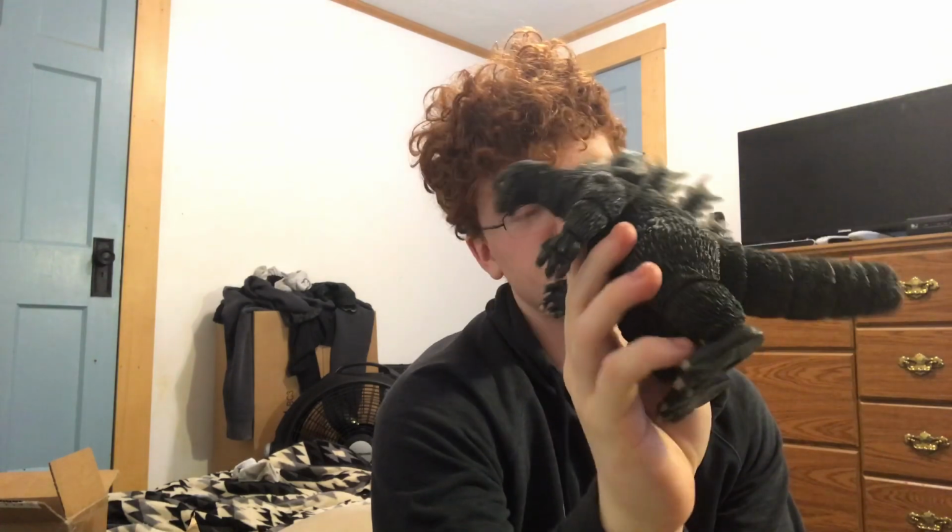The only problem I really have with this figure so far, not really articulation wise or anything, because it's stiff, so I'm gonna have to give it a minute. But the arms are huge. I've seen the 62 suit so many times because I've talked about how that's one of my favorite suits. I don't remember the arms being this big. These are some big ass arms, but it looks good. I do like it, NECA.